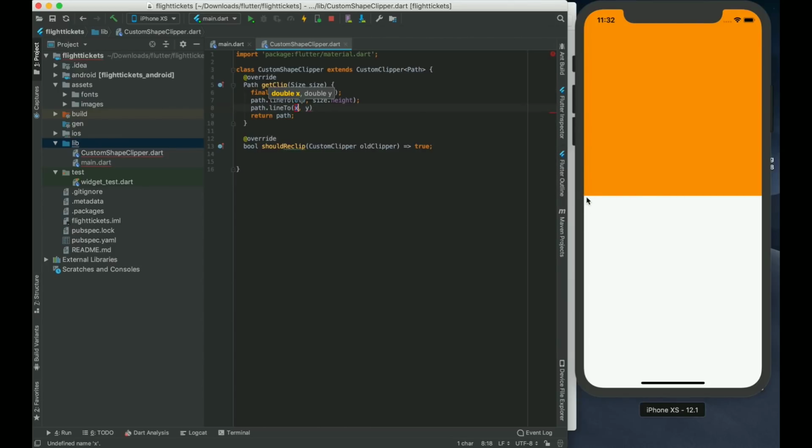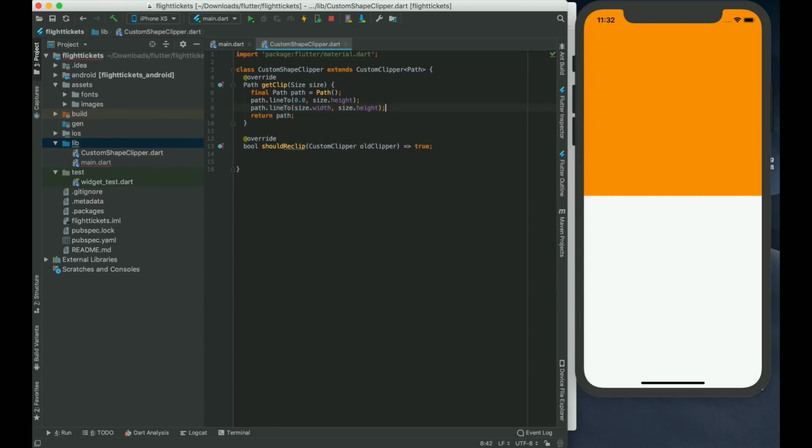Since we have moved here now, when we write path.lineTo, it will move from here to the next point, which is defined here. So we came here, now we will go there: width and height, so size.width, size.height.